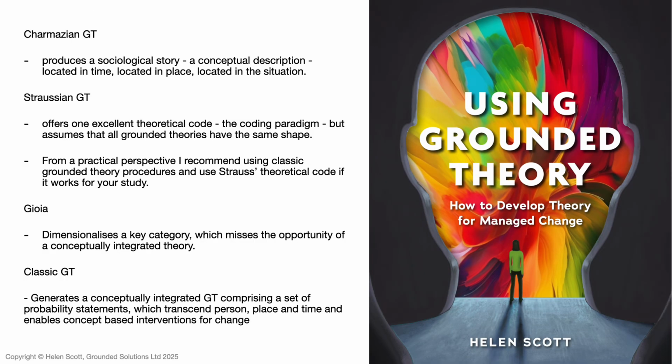My recommendation is to choose the version of grounded theory that will deliver what you want. If you want to generate theory to seek to improve the situation of your participants, this book, which explains the process of classic grounded theory, will show you how. It will also explain how it is that you can be an expert in your field, can have done a literature review, and be a social constructivist, as I am, and still use classic grounded theory. This is a yes you can and how you can book.